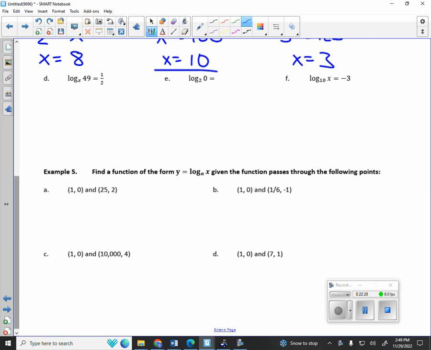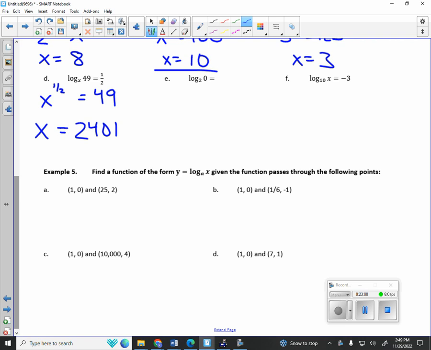The base is x. The power is 1/2 is equal to 49. That means what number did you take the square root of to get 49? Does everybody agree that the square root of 7 is not 49? What would you need to do to both sides to solve? Square both sides. And you get x is equal to 49 squared, which is 2,401. Yep. So be careful to make sure that you're working the problem through.